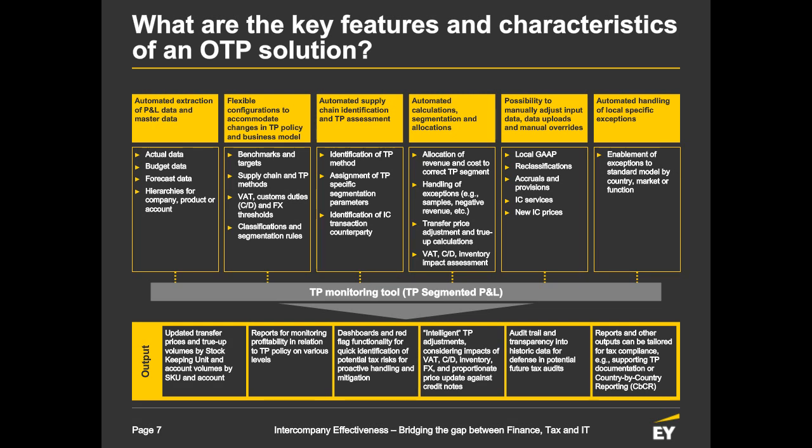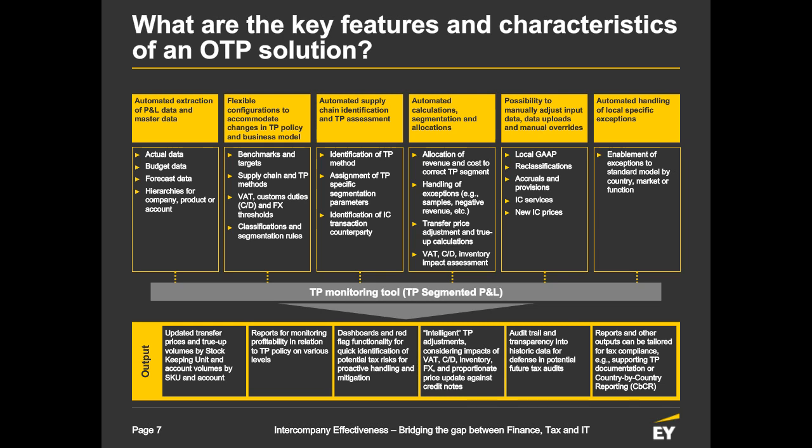Historically, we see companies have tried to achieve this through the use of Excel spreadsheets, and this often means a lot of time spent manually collecting data, managing master data, running calculations, updating the model to reflect changes in the business, and issuing the reports. We see there's a huge opportunity to automate these activities through improved use of technology.